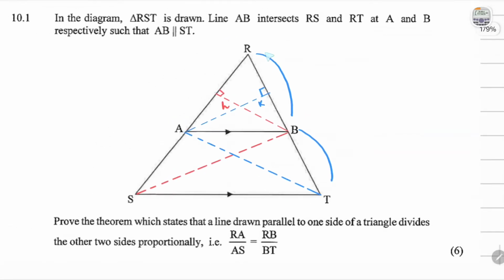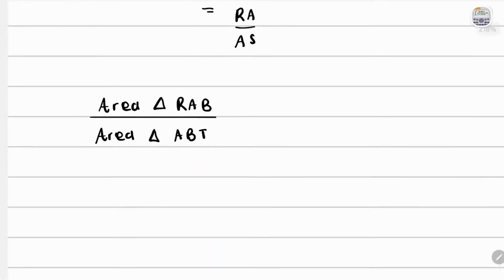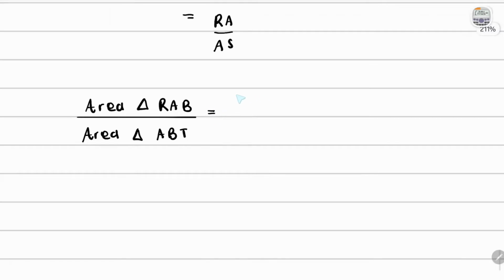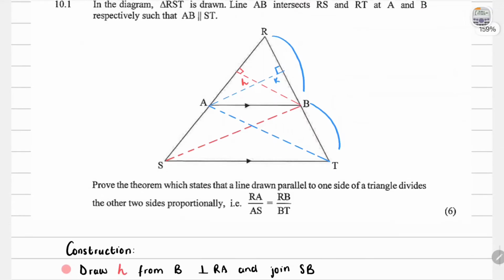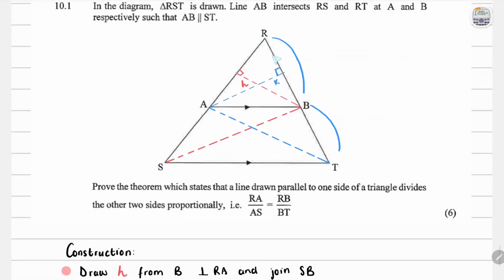So again, with this one, because it's the same triangle, it's the triangle RAB, the area of triangle RAB over the area of the triangle ABT. Okay, and then this is equal to, again, a half times the base. Now, the base here in RAB, we are focusing on RB as the base, and the base here is BT. But you can see their common height is K, just like we had with the H as well.